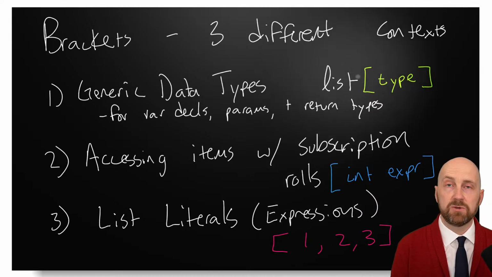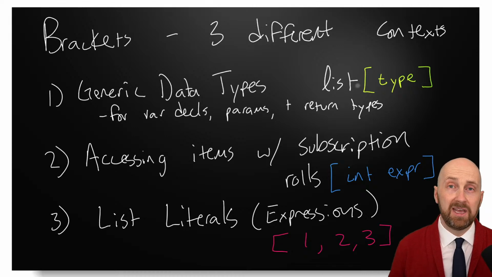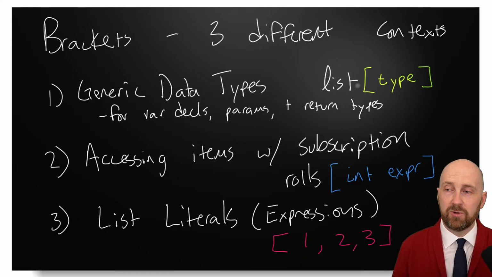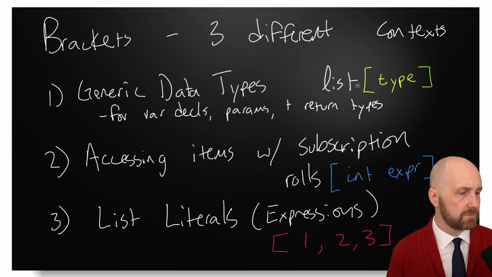And then the last context was the first one we talked about, which is when we go to type a list. And we'll see some other data types which use a very similar concept in the future. But for now, a generic data type, the only one we know about is list. All right, that's a great question. These are three very, very different uses of square brackets. They each have their nuanced meaning. So it is worth practicing and reviewing and convincing yourself that at any place in our code where you see square brackets, you can distinguish which of these three uses it is and have some understanding of why they have different meanings.